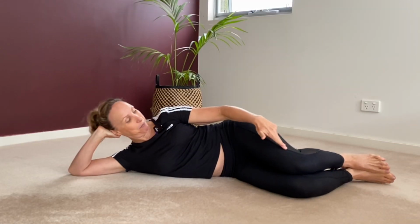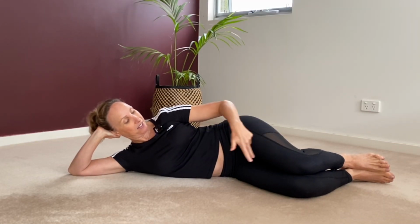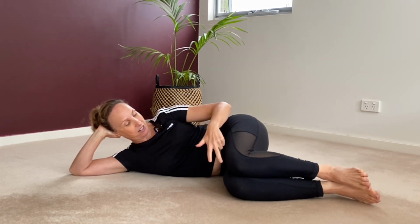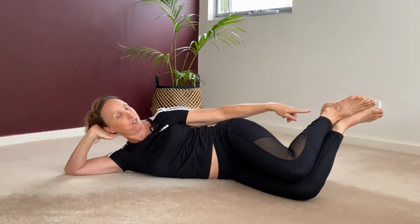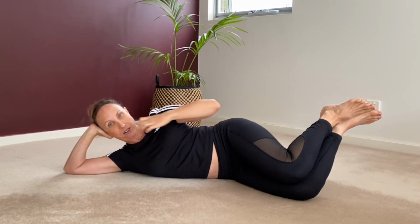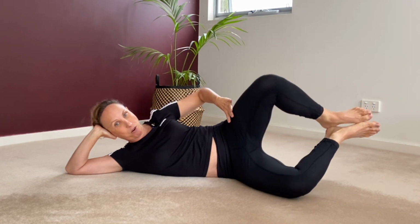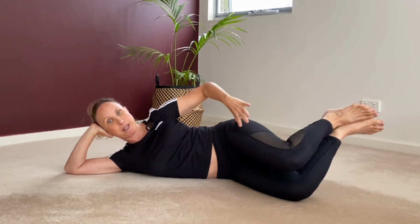Now I want your knees bent like this, not a 90 degree angle, maybe 120 degrees, and then lift your feet off the floor. You can just try to have your head as comfortable as you can and keep the top hip forward on top of the bottom hip. This is called Clam. We're going to open and close. Now, the mistake beginners make is they roll back like this. So keep that top hip forward and open and close.